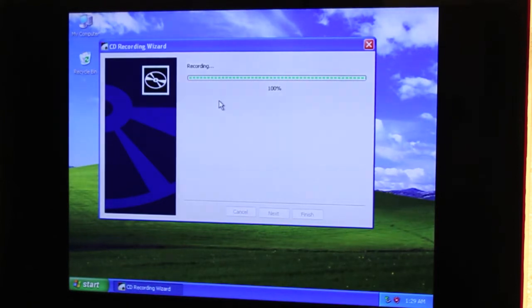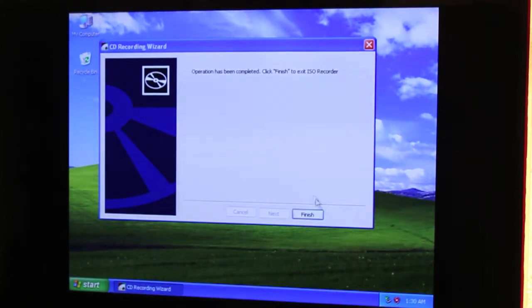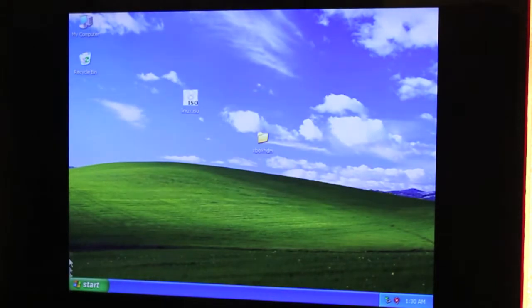And I did try putting this onto a USB flash drive, but came across problems which were a bit annoying. There is a version of Xbox HDM 2.2 out there that does go onto a flash drive, and I did have it, but I don't know where it went. So I'm going to use the CD method. So this should make the Xbox very nice. We're done, we're burnt.